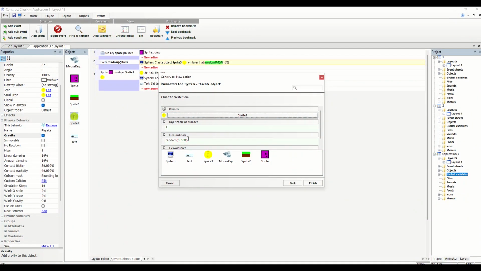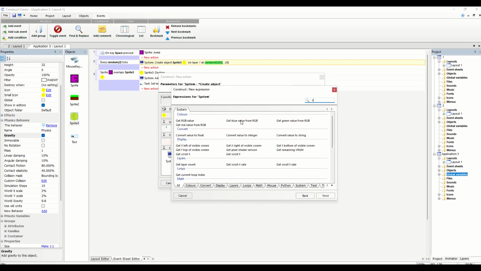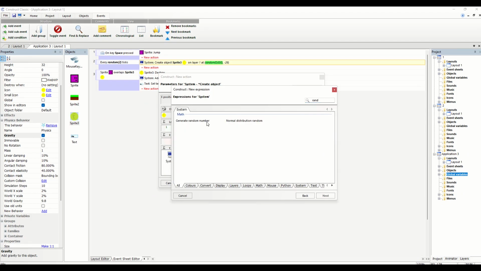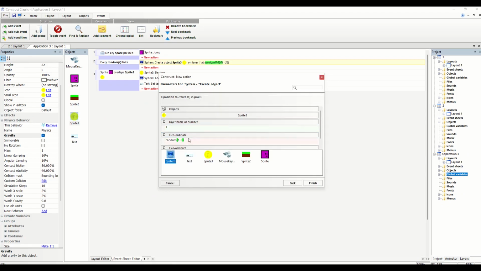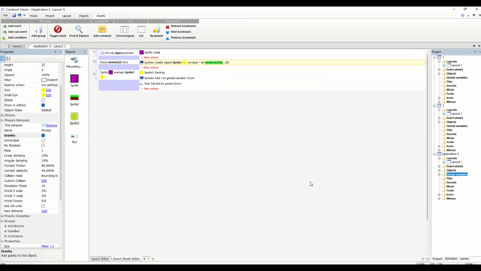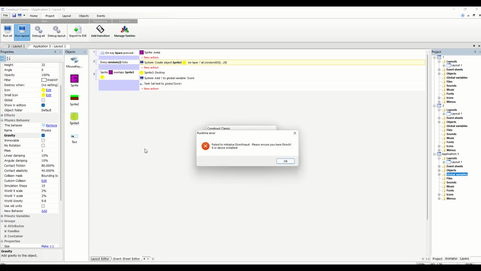As for this one, we're going to get rid of this one here. Use system, get random, and this should be 650. Now, the drawback of having to do it this way is you've got far less control and you can't use random and other stuff as well. So I'm glad that was changed.